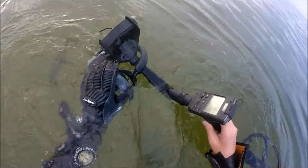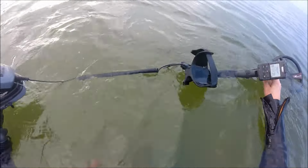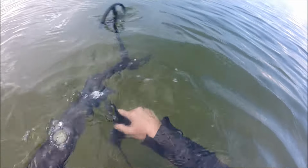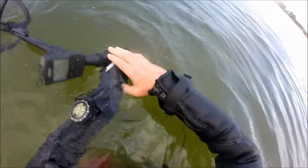I'm going to be diving today in about 12 to 15 feet of water using the D2. This is the second time I'm going in with the D2. The first time I had issues because I didn't have the dive shaft and the upper part of the setup is metal, so I couldn't get it to balance right. I get false signals. Now I have the dive shaft, so we're going to give it another shot.